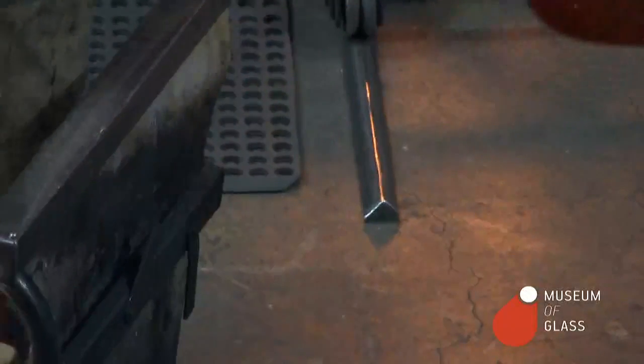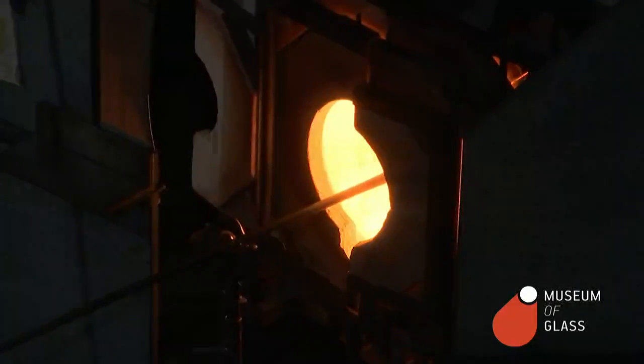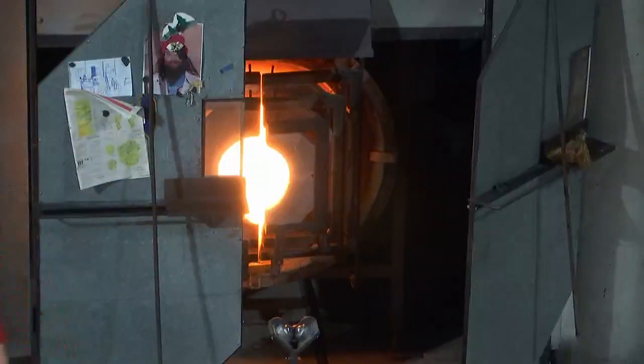Is it hard? So when you're first learning to blow glass, blowing a bubble is extremely difficult. I still remember when I was learning how to blow glass, blowing that bubble is difficult, but you learn how. Eventually, at this stage, it's really easy, but at first it is hard. And it's just about learning from your experience.